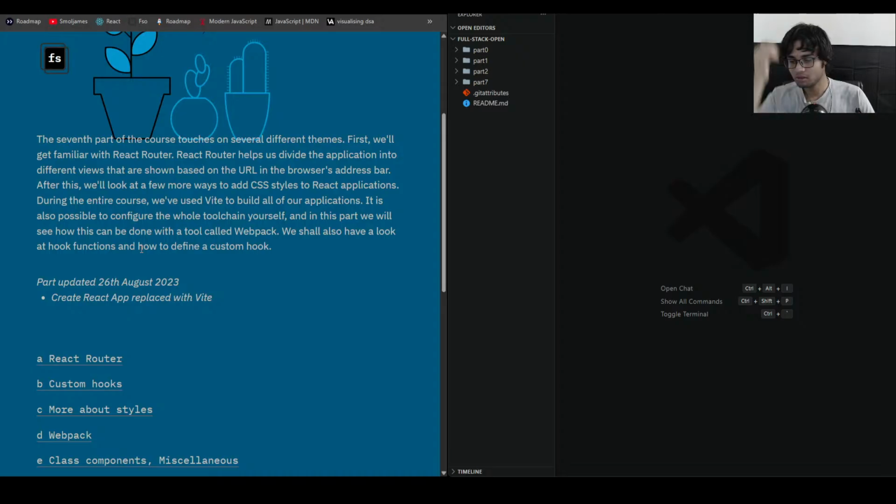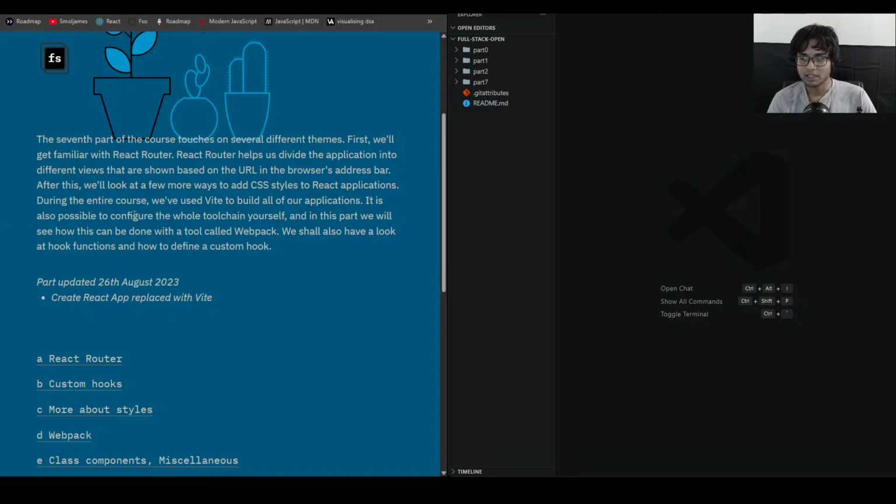The seventh part of the course touches on several different themes. First, we'll get familiar with React Router. React Router helps us divide the application into different views that are shown based on the URL in the browser's address bar. After this, we'll look at a few more ways to add CSS to styled React applications.